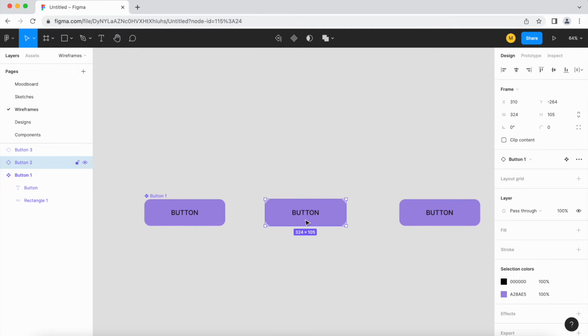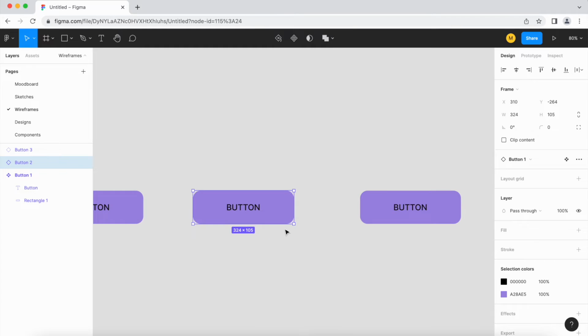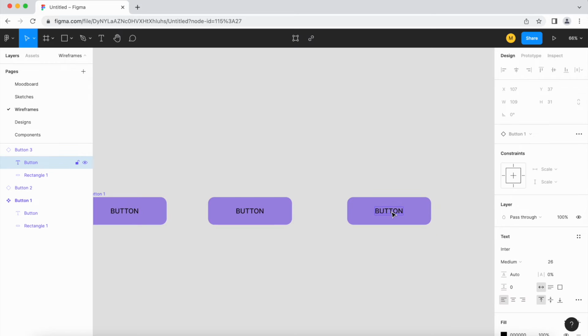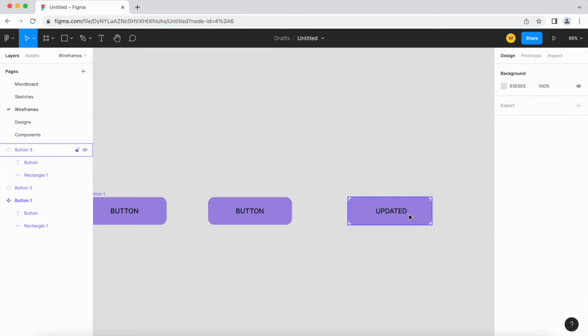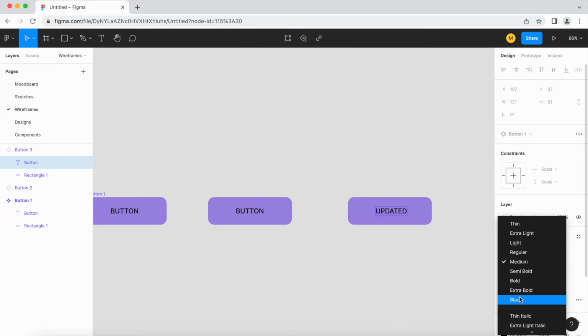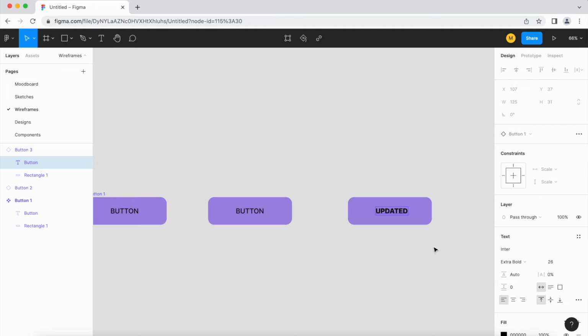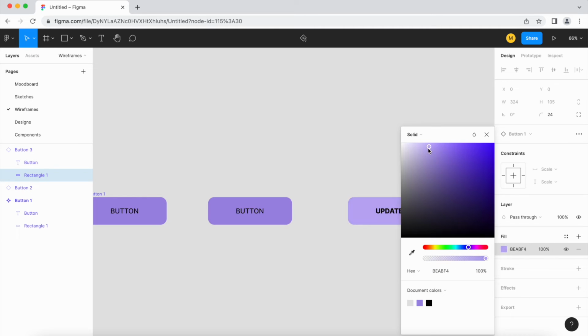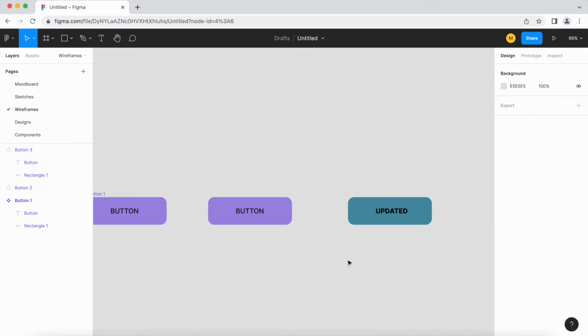You can go in on individual instances. So if you say wanted to override some changes, I'll just update the text. So just put updated in there for now. I want to change this to extra bold, and I want to change this color here.